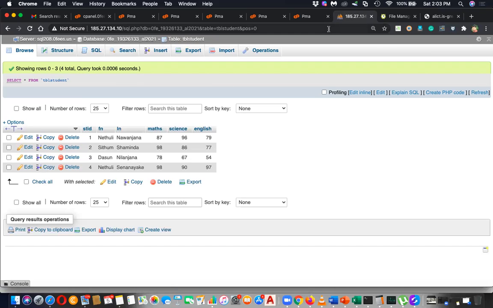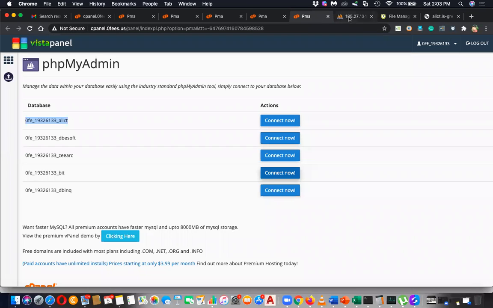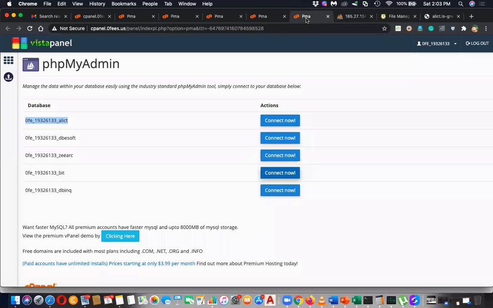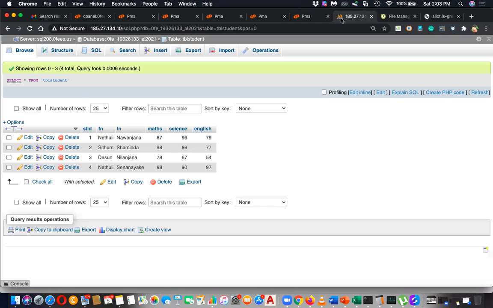Okay, anyway, let's move. I think hopefully he will do this, since there's an issue in connection or something. Okay, let's move to the next one. And now you know how to insert data. So the next important thing is how to insert data using a form. I'll explain that as well.